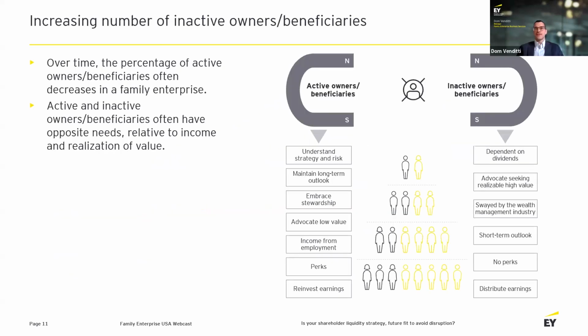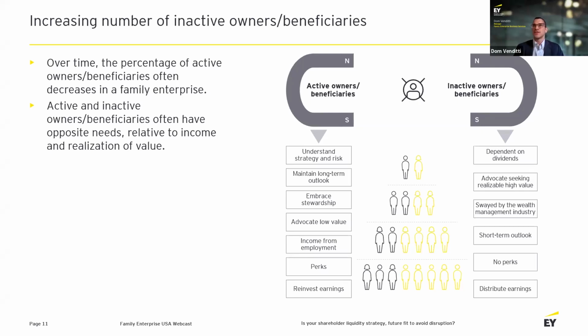And the third major factor causing increasing liquidity pressures is the sheer number of increasing inactive owners and beneficiaries that happens over the course of time, as it relates to the percent of those who are active versus those who are inactive. Active versus inactive owners and beneficiaries often have opposing needs, complicating that even further, relative to whether it's income or realizing and tapping into the value of that enterprise itself.